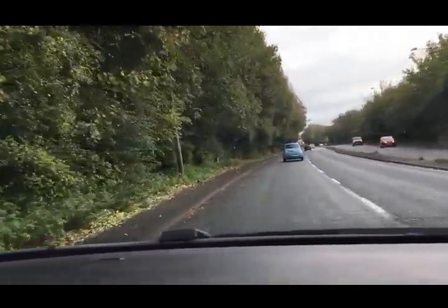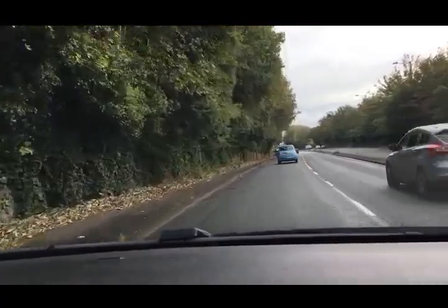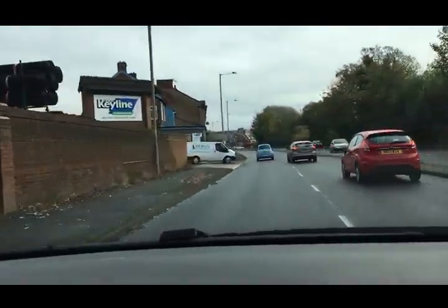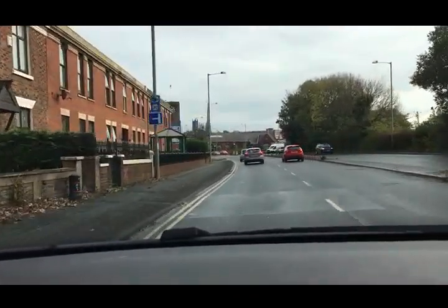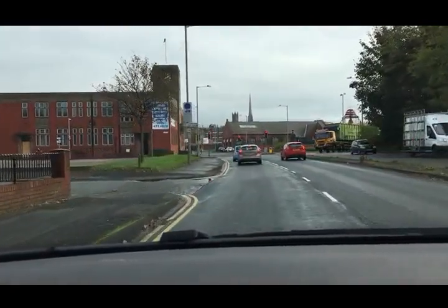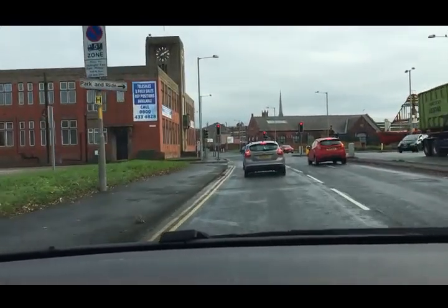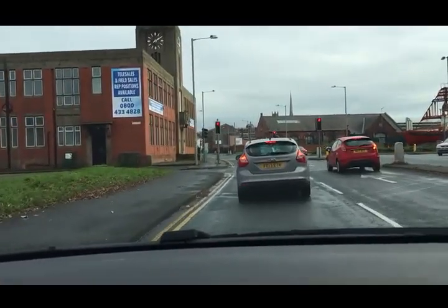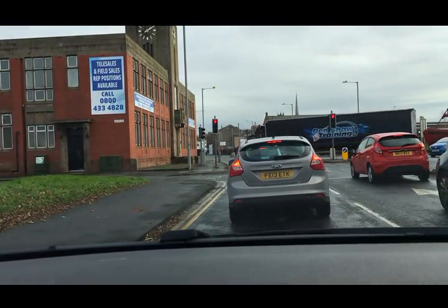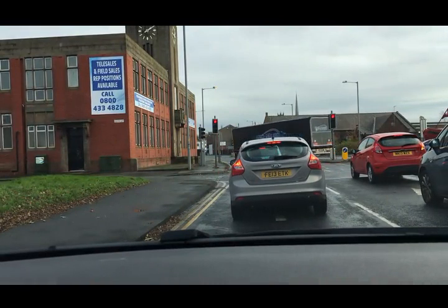Looking in the distance, I can see new signs — 30. So I'm going to check my mirror. There is a black car close behind, so I'm just going to touch my brakes a little bit to let him know I am slowing down. Now we're down at 30, I'm going to select third gear. The lights have changed — checking my mirror again. I'm on the brake early again because the guy behind is quite close, just trying to give him more warning. Now I'm stopping. Keeping a safe gap in front, putting the handbrake on because we've stopped for more than a couple of seconds — it secures the car.